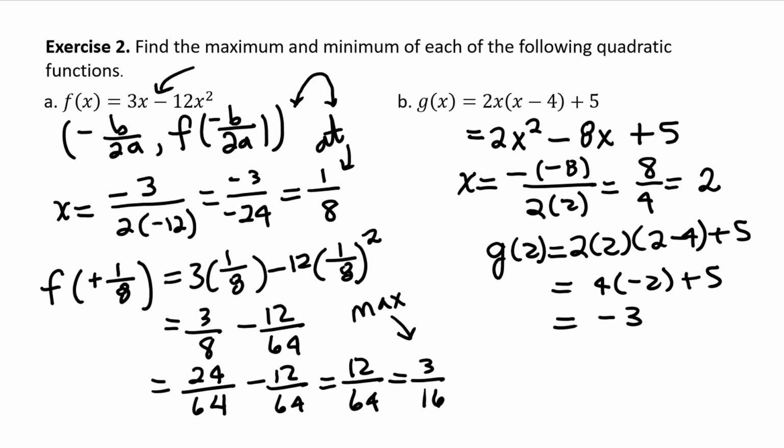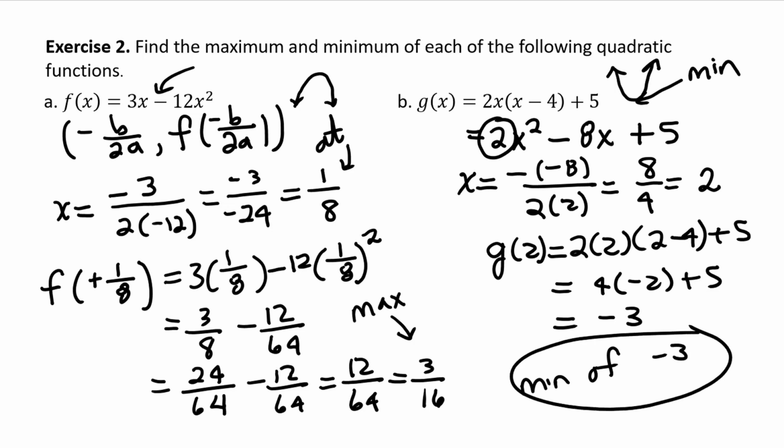So let me tell you what you have. This a is a positive number. If it's positive, then you know that the graph of the parabola opens upwards, and your most extreme point is a minimum. You get a minimum of -3 at x equals 2. The x gives you the location, the f of x gives you the function value.